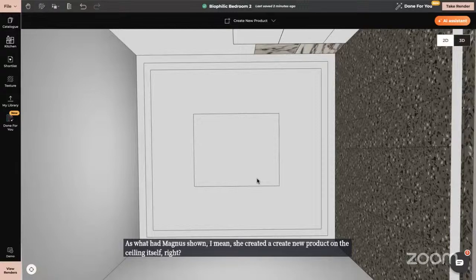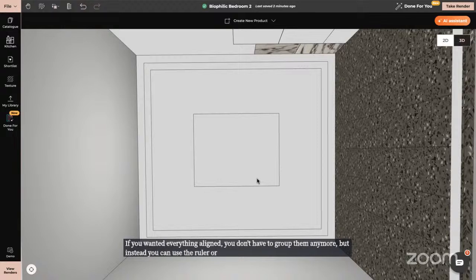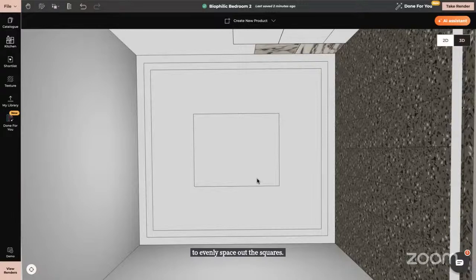If you wanted everything aligned, you don't have to group them anymore, but instead you can use the ruler or the offset and the line offset to evenly space out the squares, so that it would take less time than copying them and spacing them out. You can actually use the create new product tool for that.